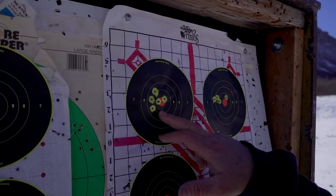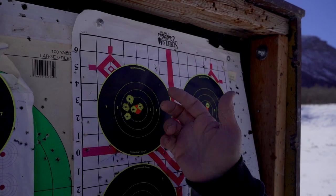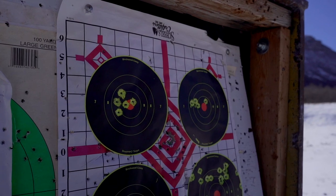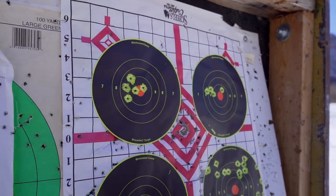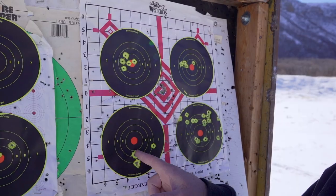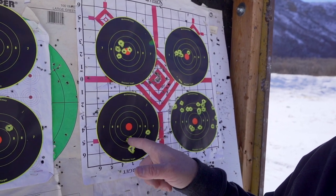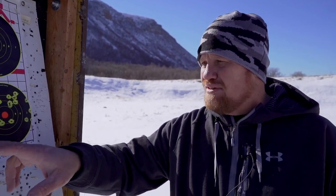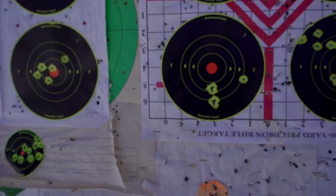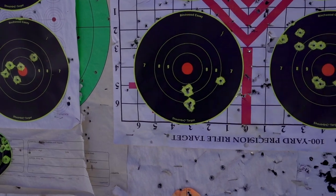16 grain JSB at 100 yards — it's probably just about an inch. Pretty dang good — .22 caliber little 16 grain pellet at 100 yards. That's respectable. Oh, this is the group from the very last shots. This is with the 18 grains. You can see the wind changed, but I kept shooting through that hole. I honestly thought I had lost the whole target for a second. It was going through literally that same hole, and you can see it on the video. I'm not making this up — this is 100 yards.